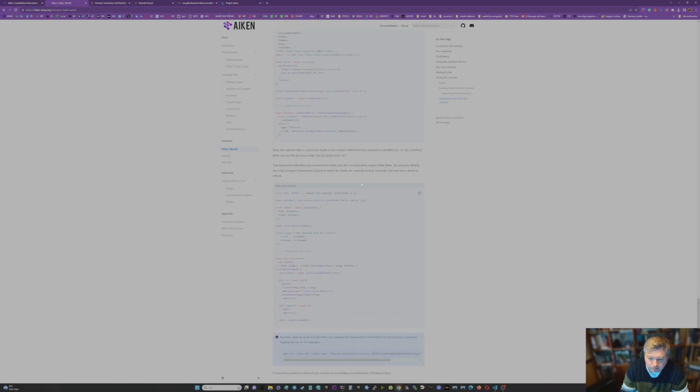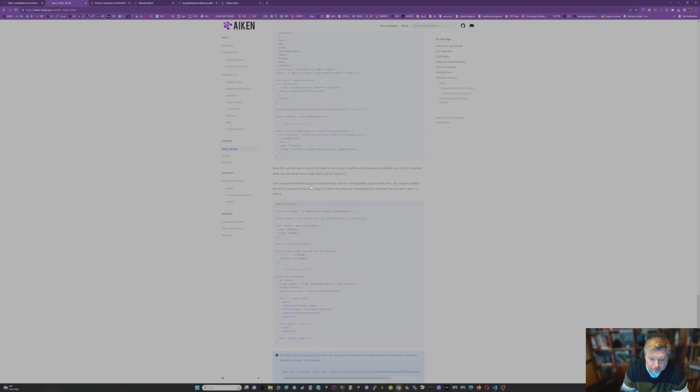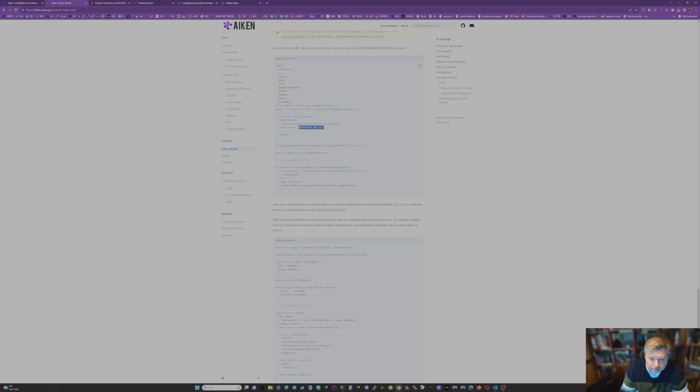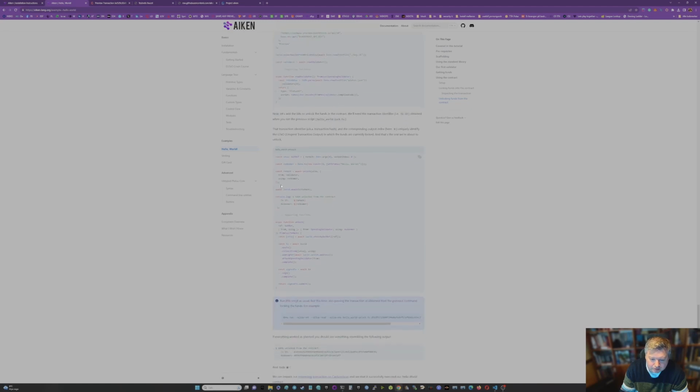And then we need the transaction identifier obtained when you ran the previous script. Okay. We already have this Blockfrost API key, tx hash. We're passing it. That's the redeemer.